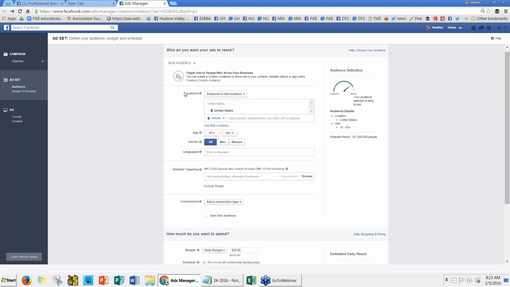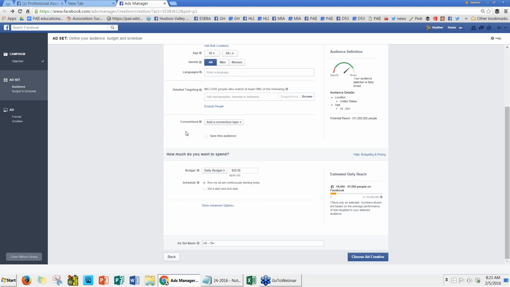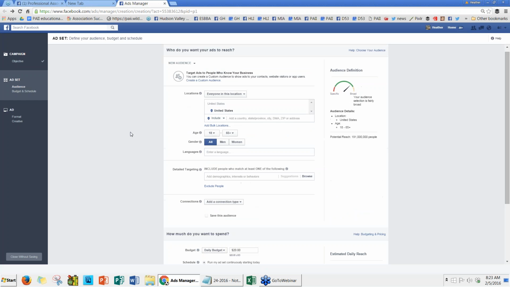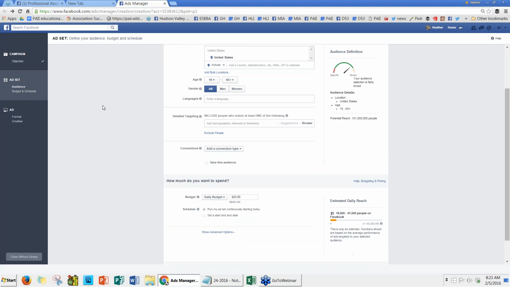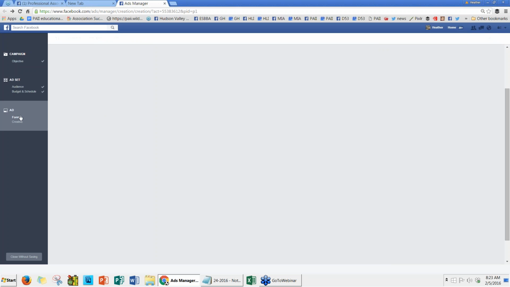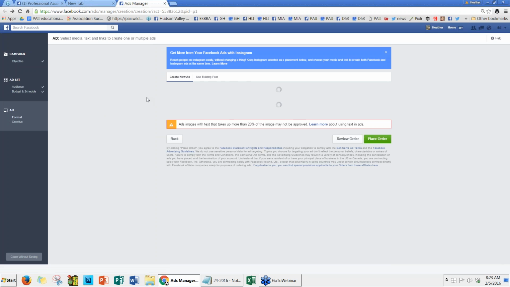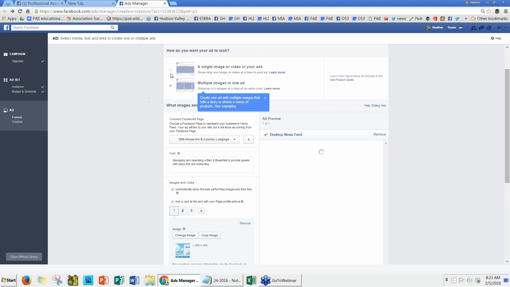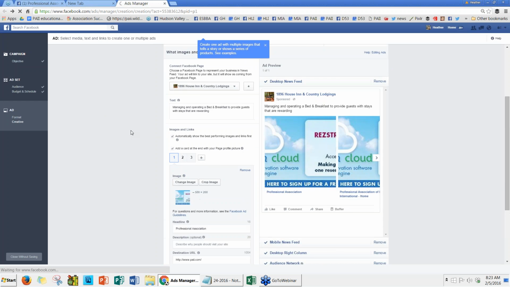Now, as I said, you can go through all of this, and I would recommend going through this because you're going to want to put in the estimated daily reach. There's views, there's clicks, there's a lot of different things in here. I can walk you through the whole thing. But again, that's something you really, really want to think about because it's not going to return your return on your investment.